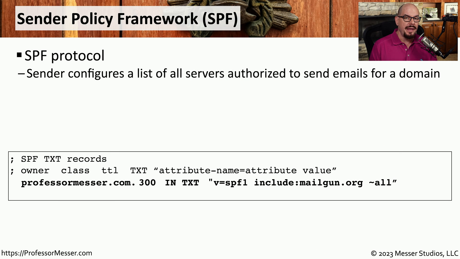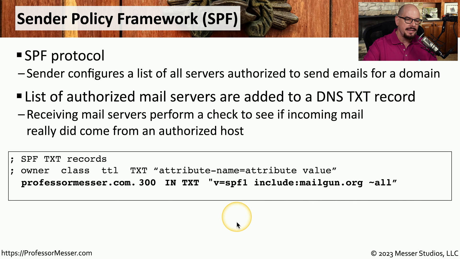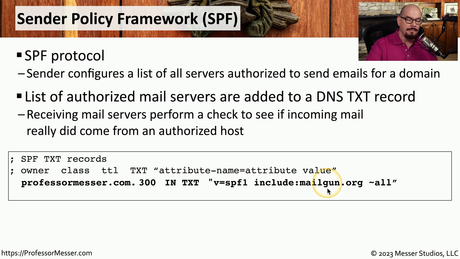If you're in charge of email for a domain, you need to add a Sender Policy Framework, or SPF, record to your DNS server. This SPF protocol defines which email servers are authorized to send mail on your behalf. These are added to your DNS as a text or TXT record, meaning that anyone on the internet could query your DNS server to see the values saved in that record. So when an email I sent to a third party is received by that third party's email gateway, it will check my DNS server to find all servers allowed to send mail on my behalf. In this TXT record, you can see that for ProfessorMesser.com, Mailgun.org is allowed to send mail on my behalf.